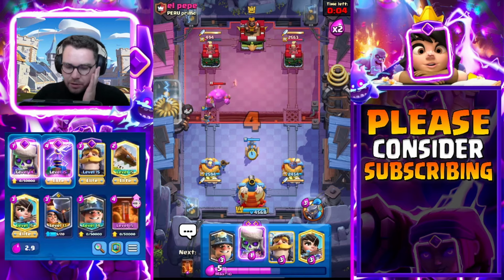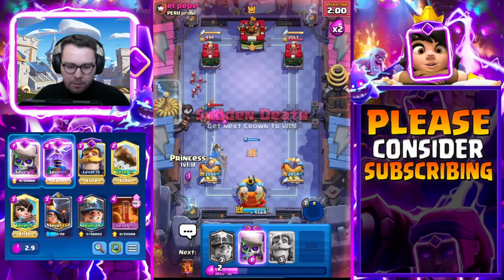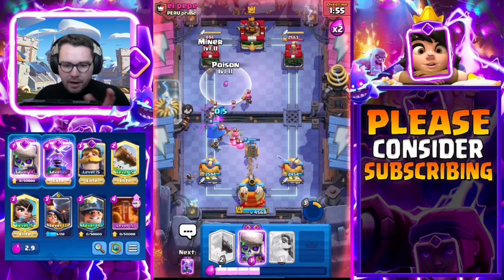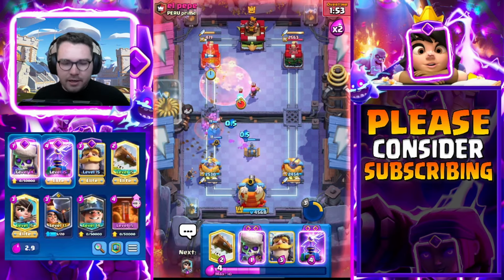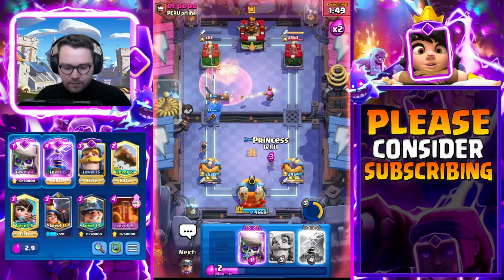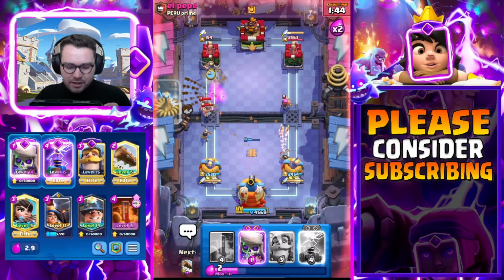Alright, we just need to survive this push here and we'll be A-okay. We're going to go ahead and pop the ability and we're going to Princess and get ready for this. I could Poison, but I'm actually just going to go Miner and then Poison on the corner and maybe try and nick the Firecracker. At this point, we just need to cycle our stuff and finish the game. With the Little Prince down, you can cycle Miner Poisons incredibly fast.